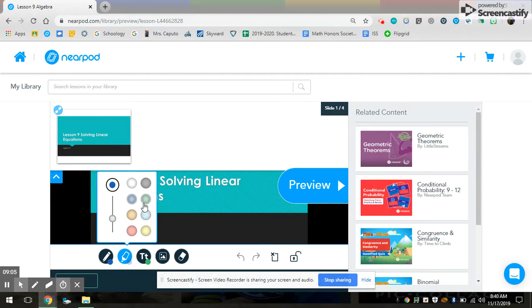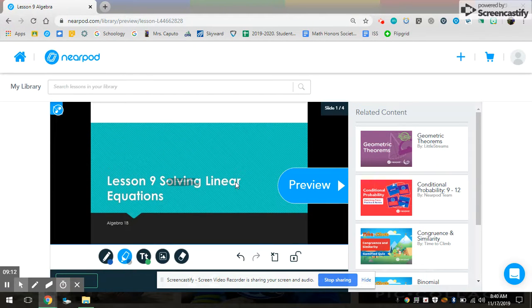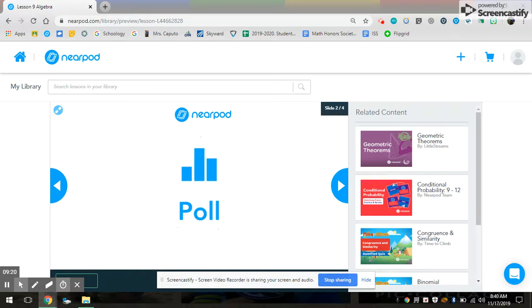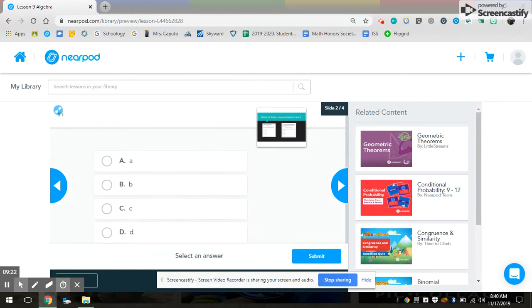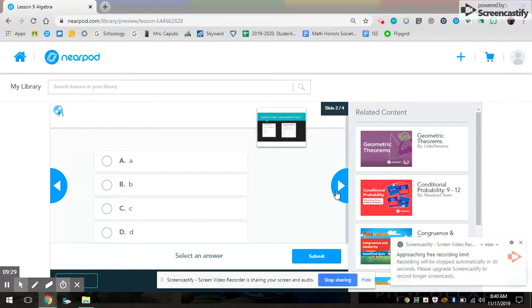So when I go to say highlight important text, and then students would hit submit. I did read in the add-on updates that they are working on getting this so that it seems more like this. The poll question that students are going to complete for the starter, because I've saved it as an individual slide, they can click on it right there and see it, and then they can go ahead and answer.